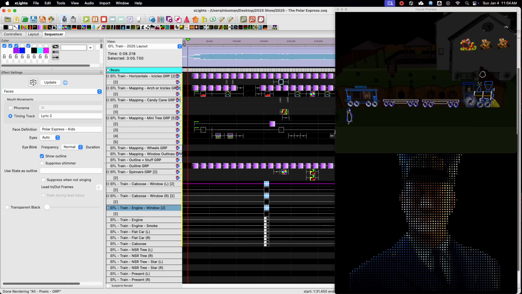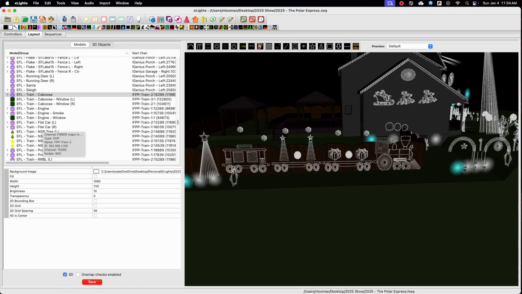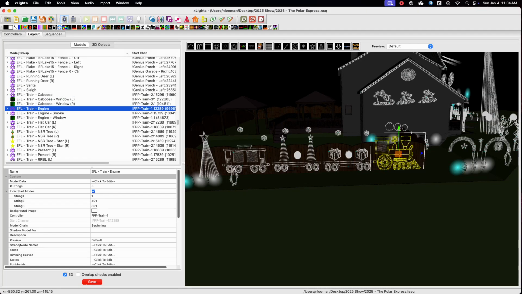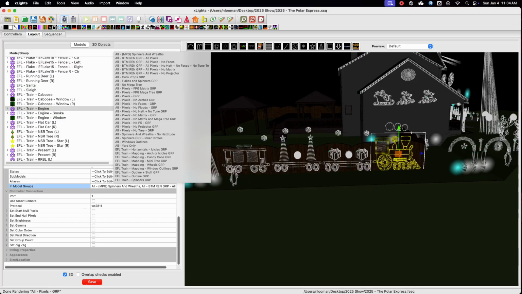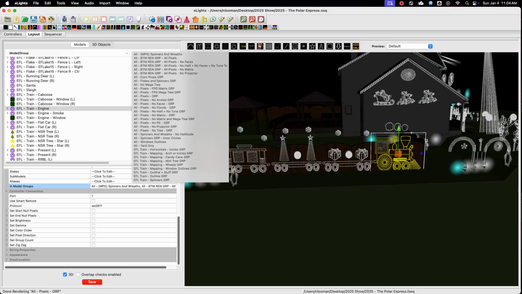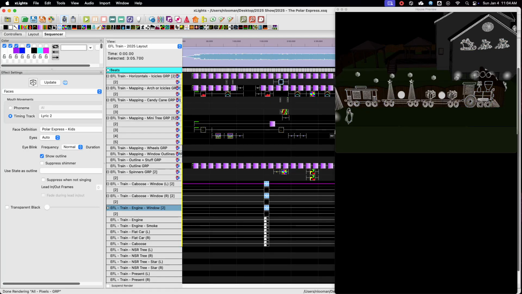What I did though was I did groups. If you look at my engine, if I come in here to the engine and look at my groups, you'll see I have them in the all groups. But then I also did, here's my all pixel groups, but I also have the EFL Train. So on sequences where the train's more of a feature, like obviously Polar Express is a train song.